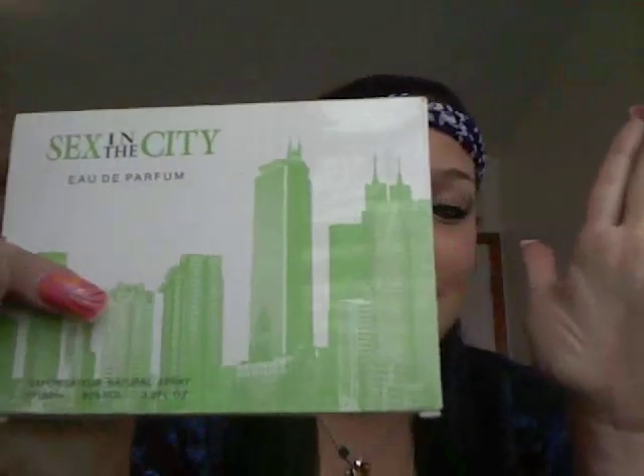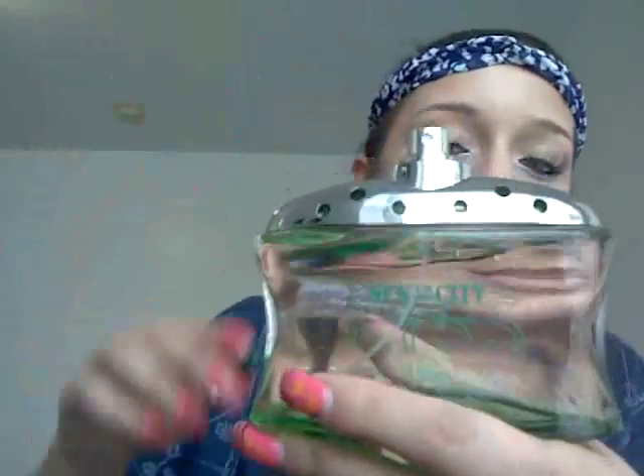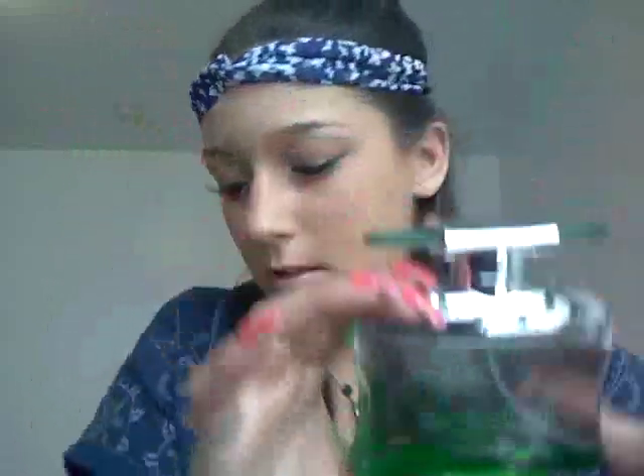Marshall's sells overstock for really cheap. For example, this little cardigan I'm wearing was $6.99 at Marshall's — it probably would have been $20 to $30 in the original store. So the Sex and the City fragrance — I was shocked when I saw it. It was $10. Can you believe that? It's 3.3 ounces. The box is nothing special, but when you open it up the bottle is gorgeous — it's glass with a little clasp, almost like a decorative cap. It says 'Kiss' on the back.